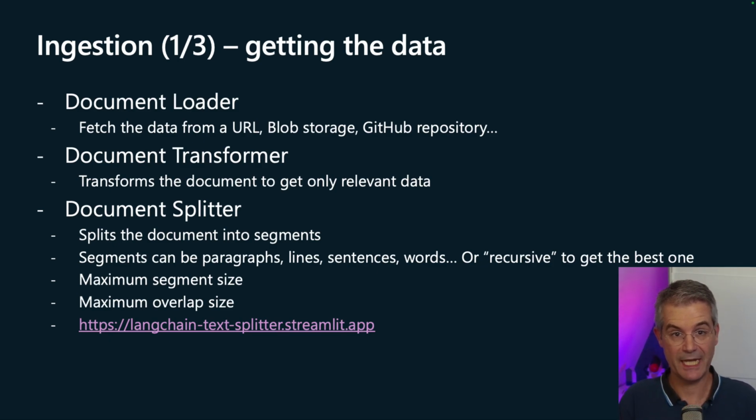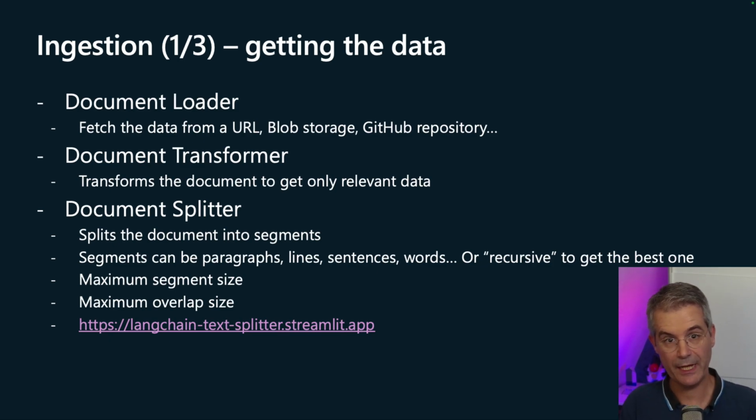There's a segment size. So how much data do you want? Like 300 characters, which is what we're going to use. And the overlap size. So you're going to have different segments, and you want some overlap often between 2 segments because there's some interesting data before and after. And here we'll use the default settings of 30. So we'll have a segment of 300 and an overlap of 30. And we're going to try to split our data into paragraphs or sentences.